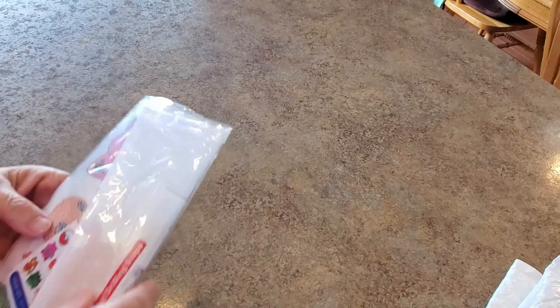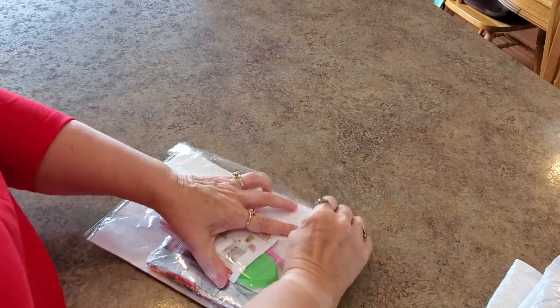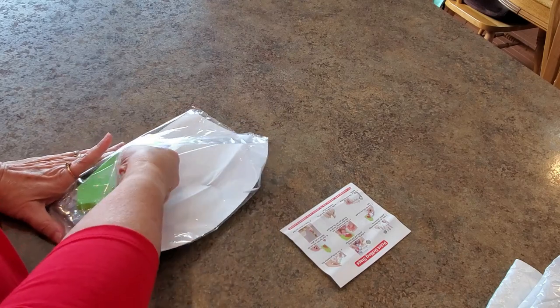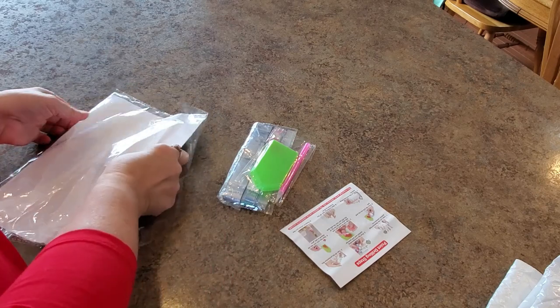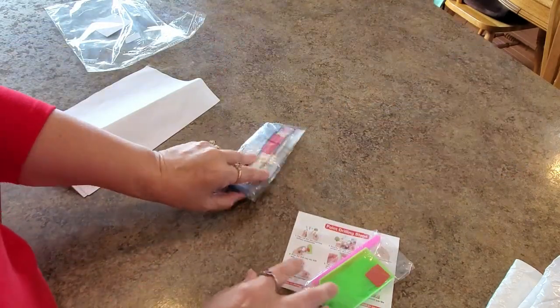I have not gotten anything like this in a while, but I have a grandson who has started diamond painting. When they were here for a visit we diamond painted together, he loved it, and he has continued — his parents have gotten him some things to diamond paint at home. So what did I get? This is for him, totally for him. He is into Pokémon. Directions, how to diamond paint, your toolkit, and here are our drills.